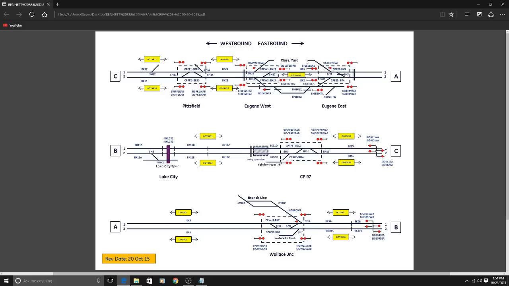So, for example, if Steve brings a train out of the class yard, let's say, all the signals are going to be red, so he'll throw this switch, and we'll put it into hand mode, obviously, and then we'll feed back, and it'll know that it's in hand, and then we'll throw that turnout, and he'll bring a train out. Once he comes into this interlocking here, this signal will clear if it can. Once he comes into the block here, this signal will then clear.